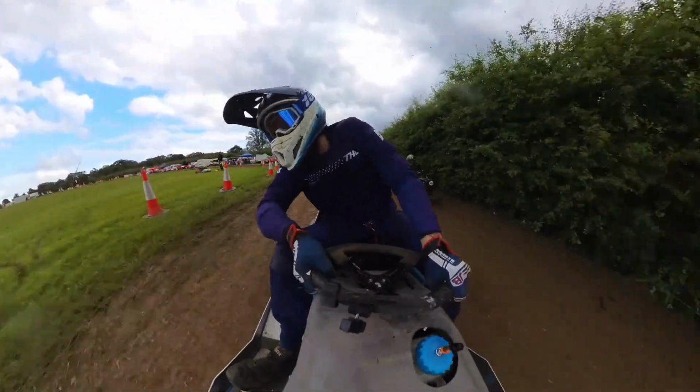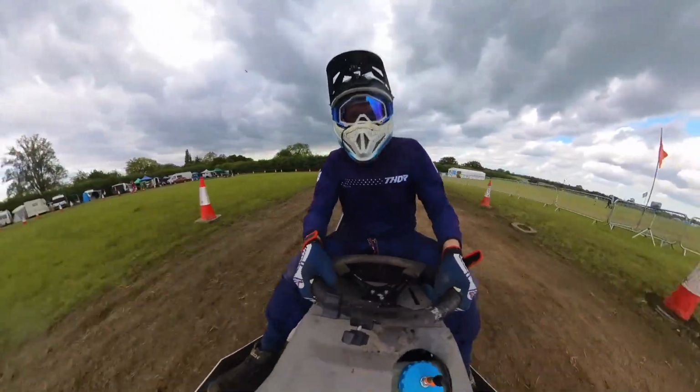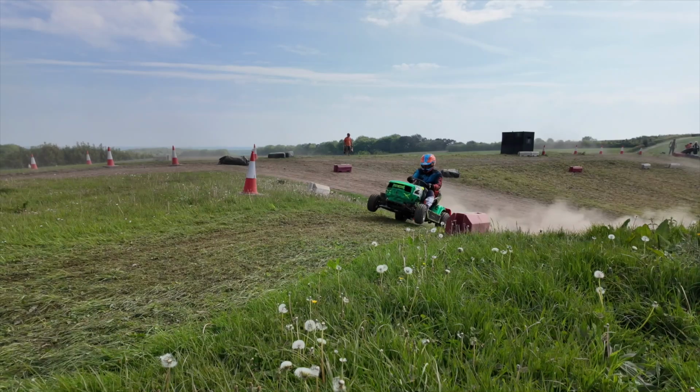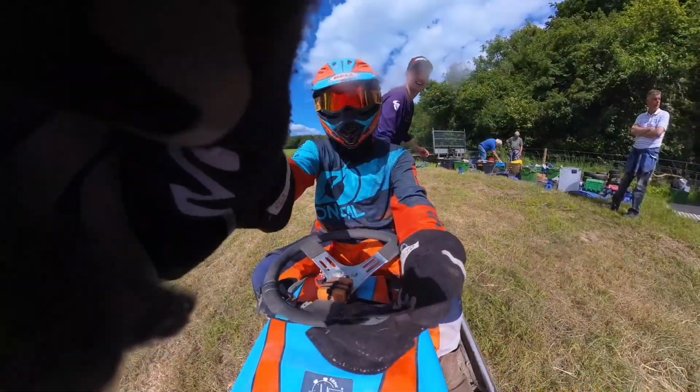So thanks to Stu for letting me have a go there, but that wasn't my final go, so we're going to hop on for a second race. But first I want to show you how someone does it properly. Now, this is Kenny. He's been battling right at the front here, and so we stuck the camera on his mower.